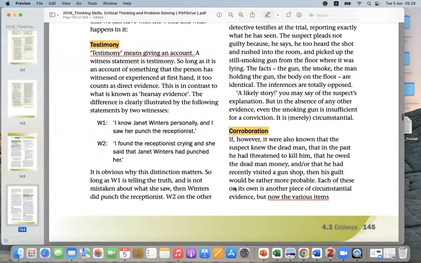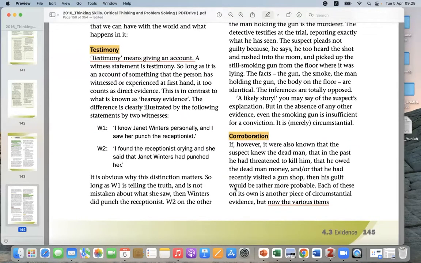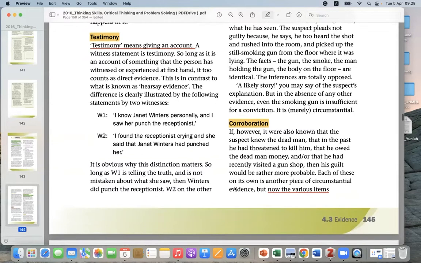Corroboration, the next, from the word corroborate. Corroborate means supporting, something like making clear that everything is okay by supporting it. This is corroboration. So when you have a claim, and if no one believes you, then you have to make someone else corroborate, support your evidence or your claim. This is corroboration.